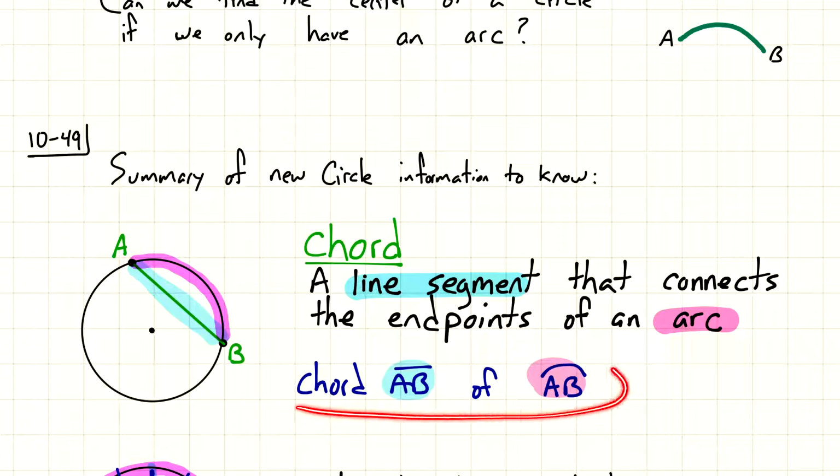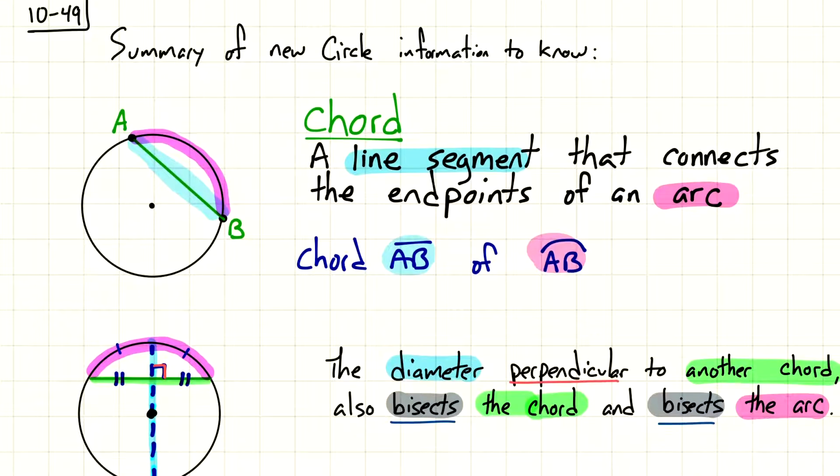All right, so some things you need to know, just terminology. So in this case, chord AB, you'll notice we have a segment AB here, where there's a line on top of the AB to tell us it's a line segment. And for arc AB, you'll notice there's an arc above AB. So if you don't see this notation telling you it's a segment or an arc, then most likely you would see the words arc AB, something like this. So things to look out for. So in this case, there's arc AB and there's chord AB. So try not to mix those up. All right, some relationships that we need to know.